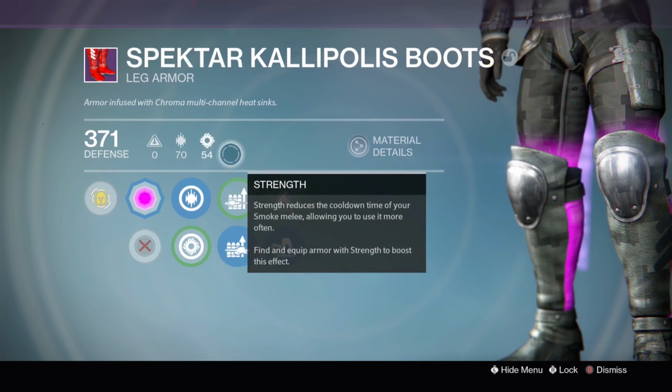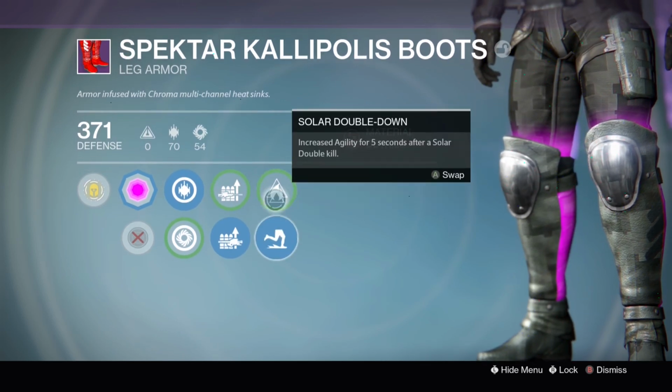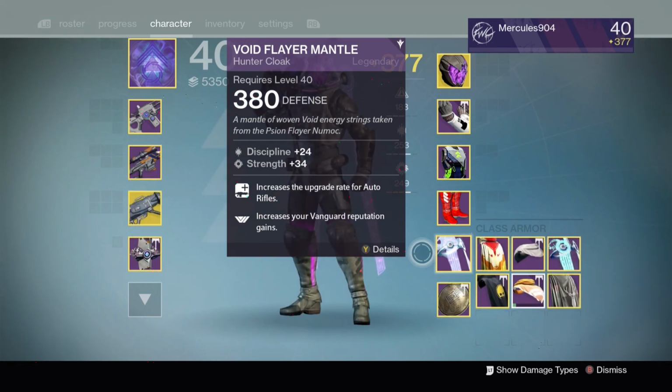What stats do we want? You can see I have discipline and strength. You'll also get an agility perk in the last column. The agility perk is just a luxury. If it matches up with your playstyle, good. If it doesn't, no worries. We don't need to mess with that.